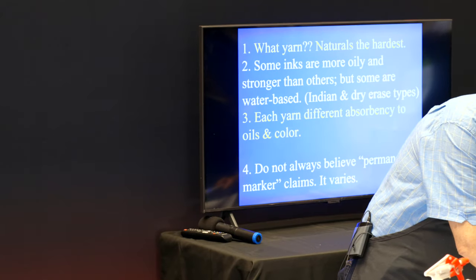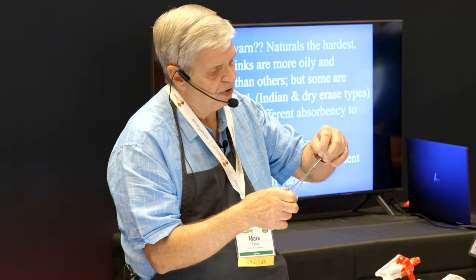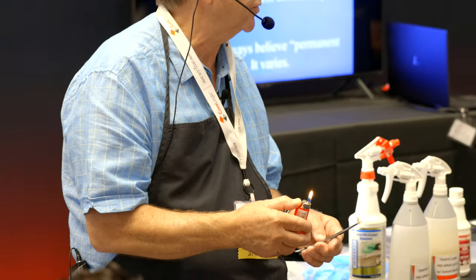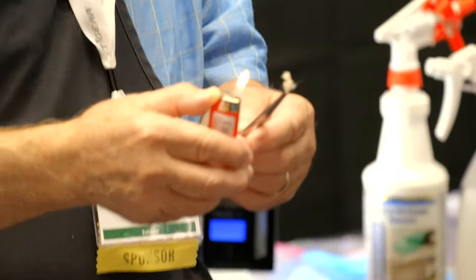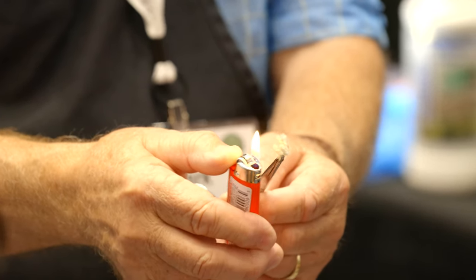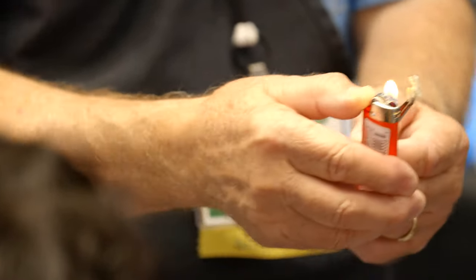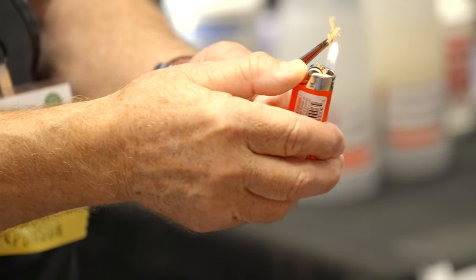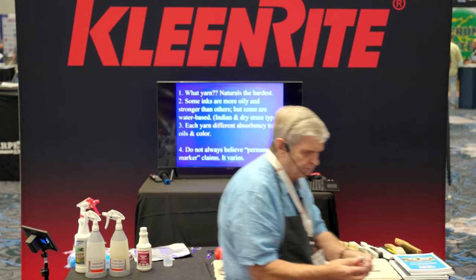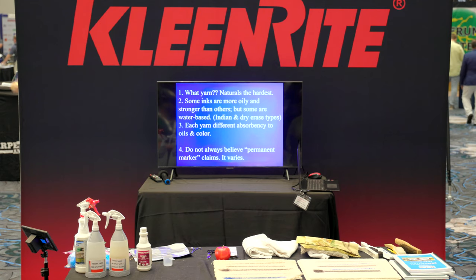You take the yarn to an inconspicuous area, and we take it by the... If it's a tufted carpet, it'll have a layer of latex. You don't want to burn the glue, you want to burn the yarn. I'm going to walk this around, maybe you can see this. It's a small yarn. You don't want to burn the yarn, you actually want to just get the flame near it. That's the secret, right? Can you guys see okay? You have my permission to stand. Watch how close I get it. See how it shrunk away from it? Like it was scared of it. You see that? Let's do it again. You want to hear? We won't drop it on the chair.